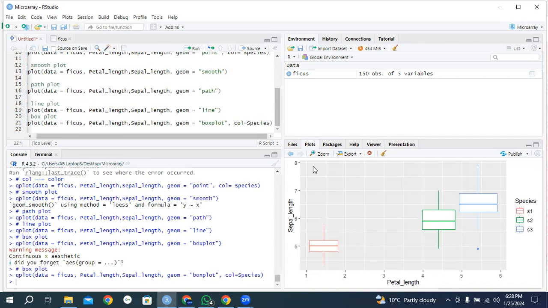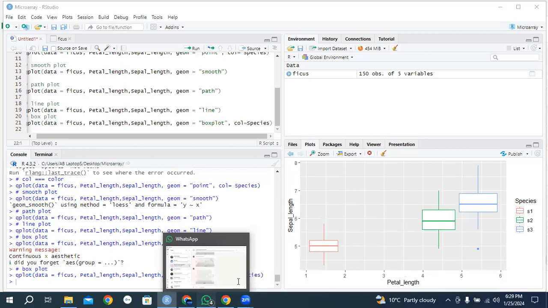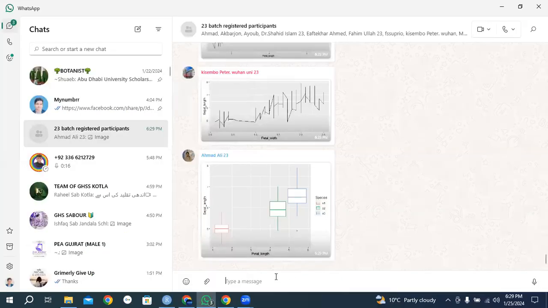Now you can see a small and very beautiful plot has been created, with each box colored, indicating a species name: S1 red, S2 green and S3 blue. Copy it and paste it into the group.